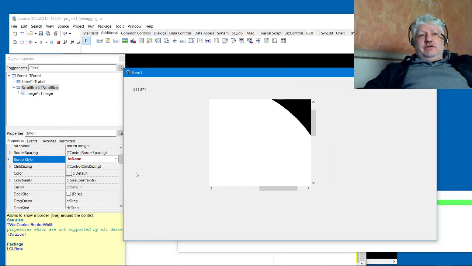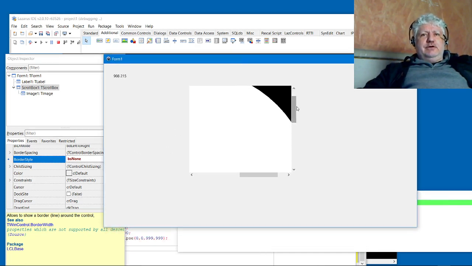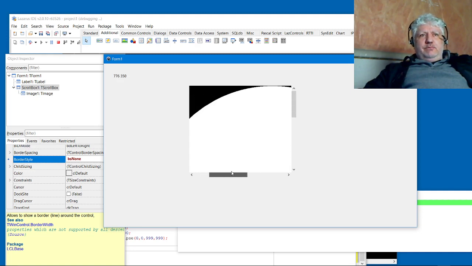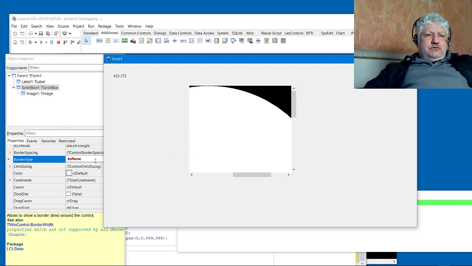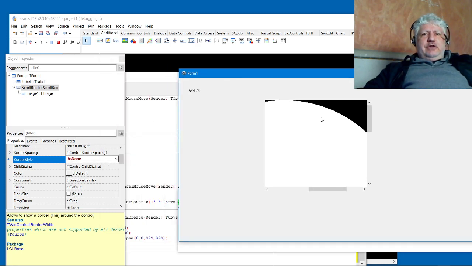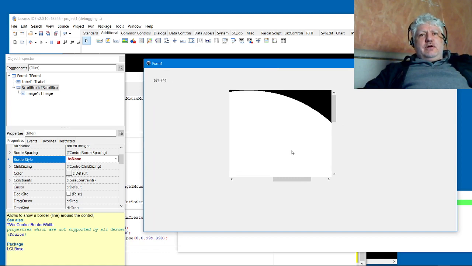I don't know how to report this properly to the Lazarus developers, but if anyone of them is watching this, maybe I've demonstrated the problem here good enough that it can be fixed. But also, if it's not, and this is the way it works, I've also shown you how to use the bsNone border style to get rid of that annoying slight flicker. So you can have a double buffered form, your scroll box, an image in the scroll box, or a paint box without any flicker as long as you disable the border style.